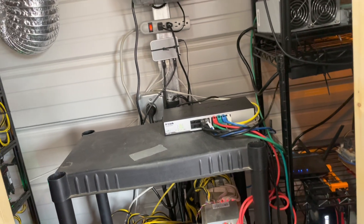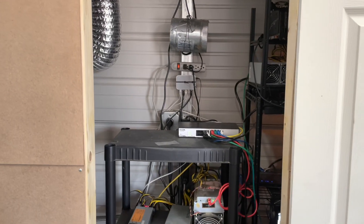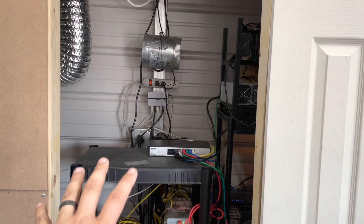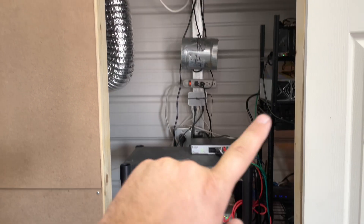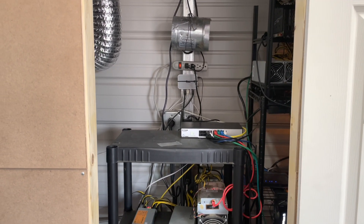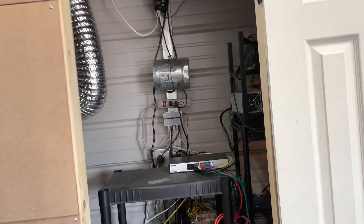I was thinking I could probably downsize those and put them onto this switch, but then it would be full and I wouldn't be able to expand. I'm not sure exactly what I want to do, but I've been eyeing some more expensive tech — I was looking at a 32-port Ubiquiti switch. That would be stepping up into the big leagues, but right now we're talking about cost-effective solutions. That bad boy was $9 on eBay, and what that means is a theoretical maximum of 100 megabits passing through one of those lines.